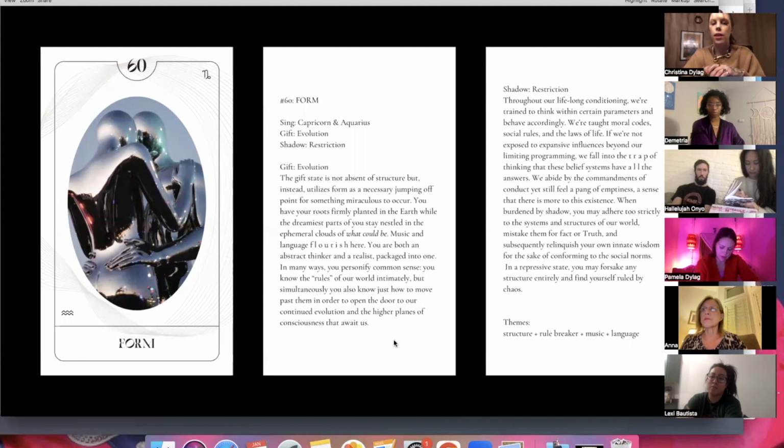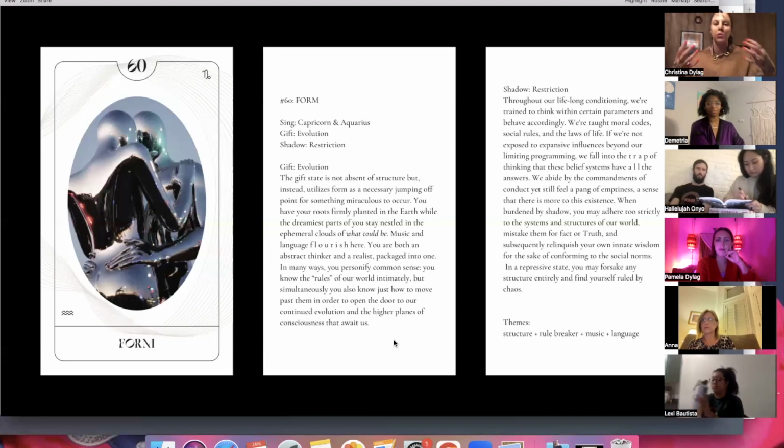So when we think of structure broadly, it helps to create a foundation. And we need foundations, right? We need rules, we need structure, we need all of these things to create stability in our lives. But when it's problematic is when we're too dependent on structure. We're too dependent on the systems. We think that school is everything. We think religion is everything, like all of these things where the structure helps to bring us to a place of equilibrium. But the problem is when we stay too dependent on the structure and we forget the real reason why the structure exists in the first place, which is to transcend the structure altogether.